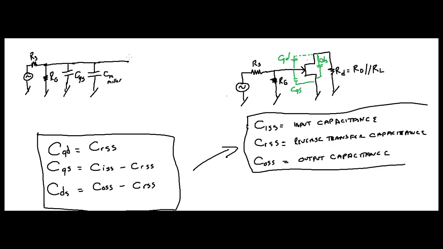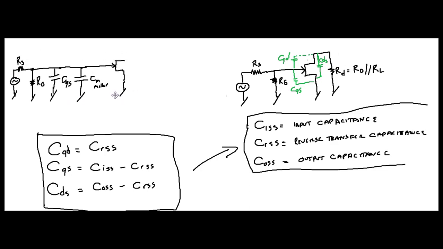Now, I'm going to draw these. And this is your source. It comes right down to ground, right? So this just a tad over. Alright. Now, here comes the output, right? Now remember, your output is going to be C out Miller.